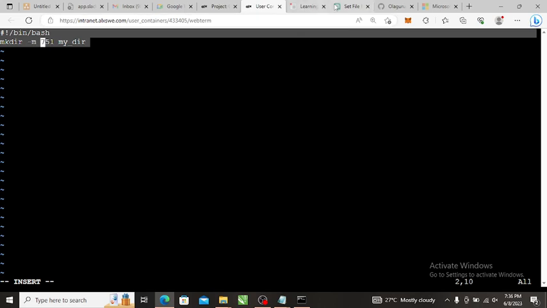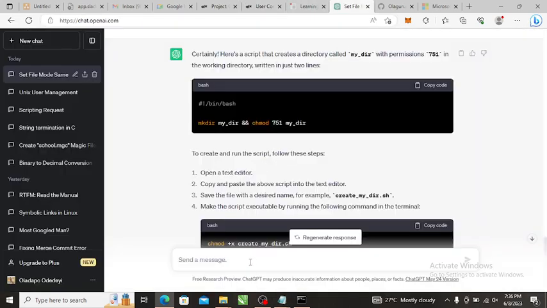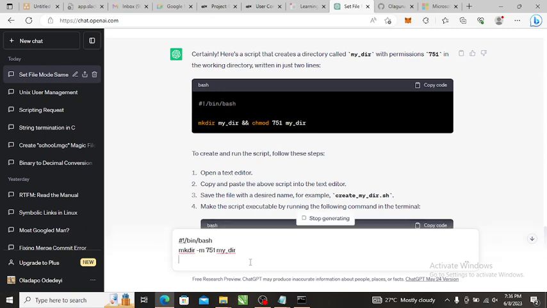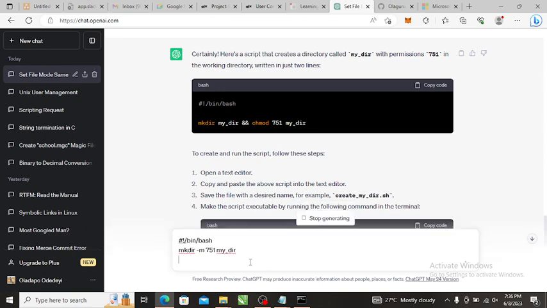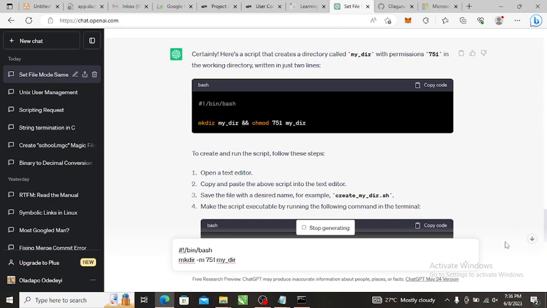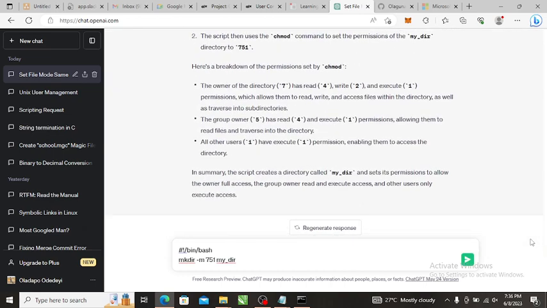Okay, so you should see what does this code do. I sent it a message without putting the code in.